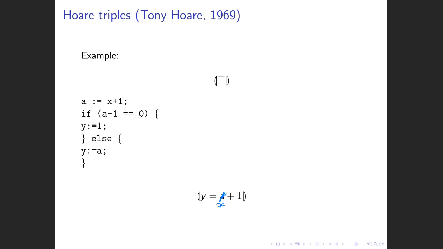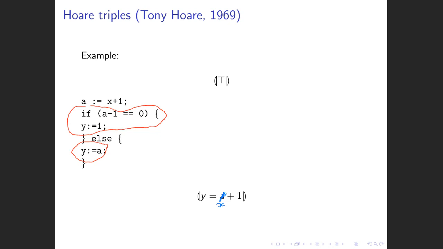I did also realize that even in this first case, I'll just put it in red. I don't know if it's already been mentioned. It very easily could have been, but in this case as well, we have the same issue. Because if a minus 1 is equal to 0, then a equals 1. So if then y equals 1, then effectively this statement and this statement are doing the exact same thing.